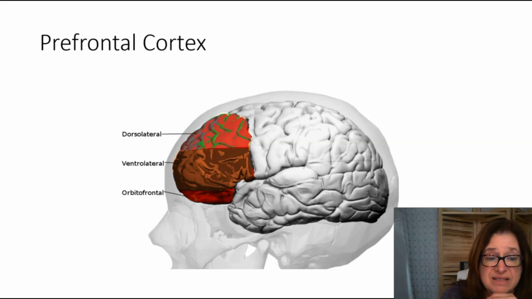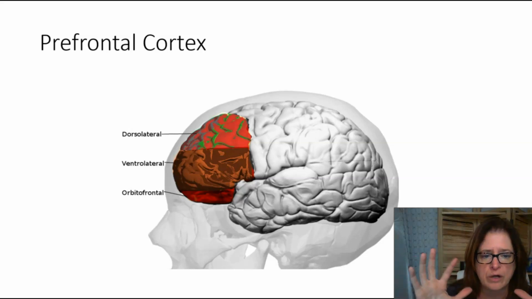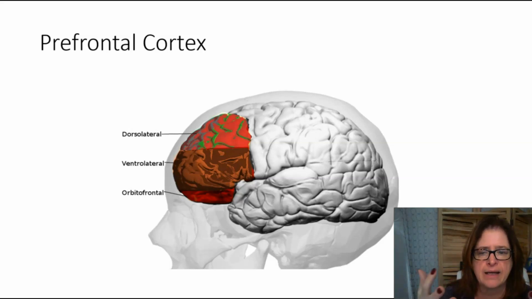The orbitofrontal cortex is involved in cognitive processing and decision making, but it has a really close connection with the limbic system. And it's particularly associated with decisions based on emotional information, right? It plays a role in social attachments, emotional regulation. If you think about it this way, it's kind of a place where sensory and emotional information come together from external and internal to create perceptions and guide how we interpret interactions.